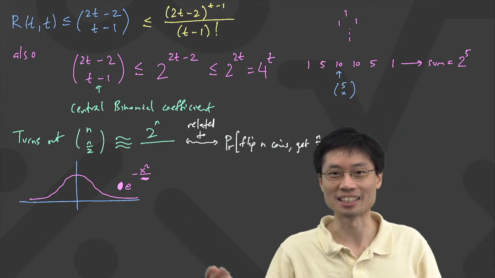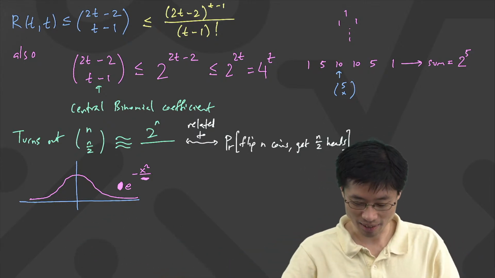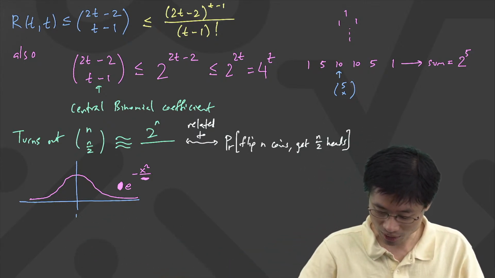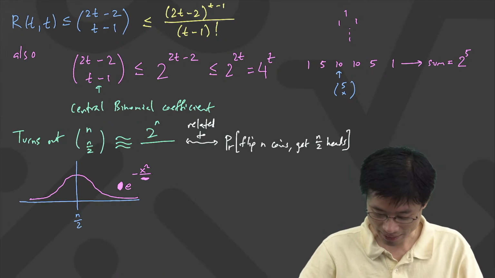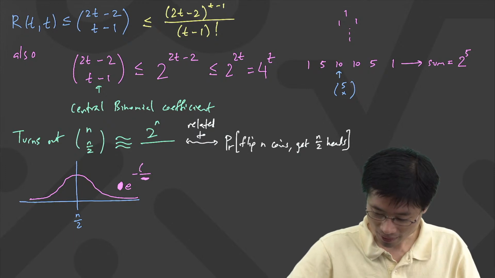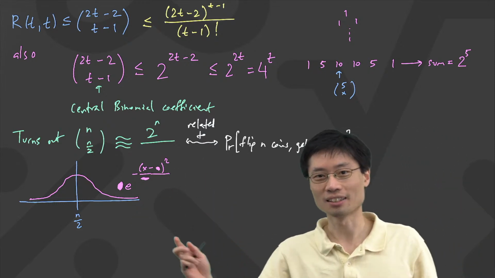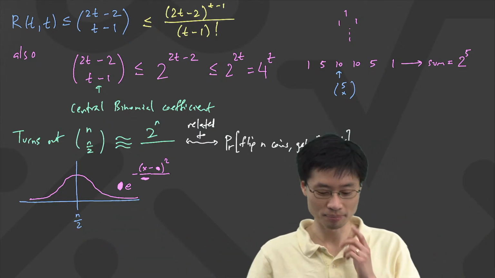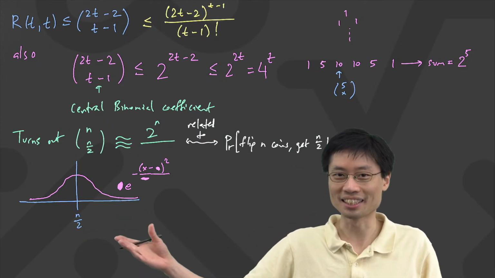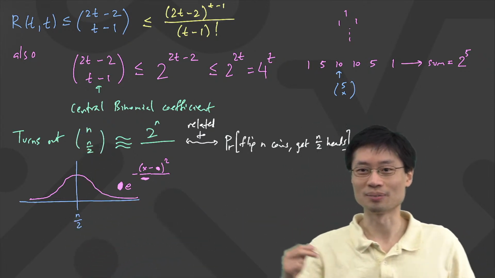Maybe if you took the real class, you'll know that those things are there. And it looks something like this. And the mean is around n over 2. Okay, fine. It's not e to the minus x squared. I think I also need x minus the mean, squared. Hopefully this looks somewhat familiar. This is the Gaussian type thing, and this is saying approximately what it's becoming. Okay, it's related to this, but I want to know what's the probability that you nail right on the middle.